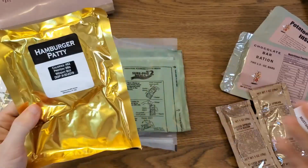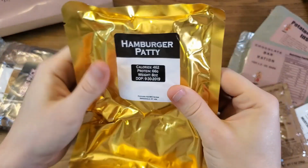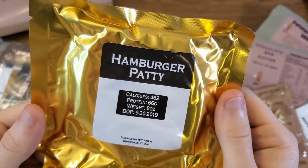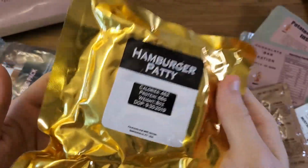I guess that's why there's so much stuff in this ration, because this main is tiny, tiny. Look how little that patty is. So they're saying this is an 8 ounce patty. That must be pre-cooking weight, because I'm very skeptical about this actually weighing 8 ounces.